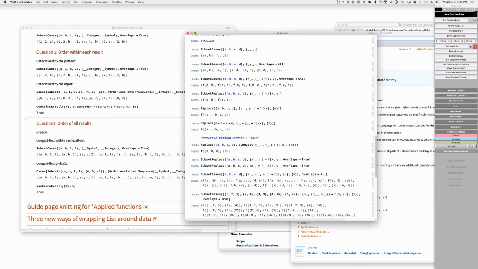So what kind of functionality do we gain by this pattern selection function compared to pattern test or condition? I think there are things that happen because of the globality of it that you can't do with a pattern test. A pattern test is just saying, hello, I'm a pattern, am I going to match?